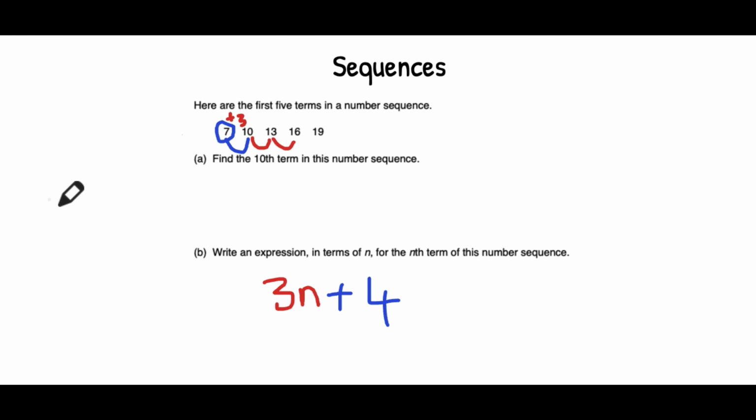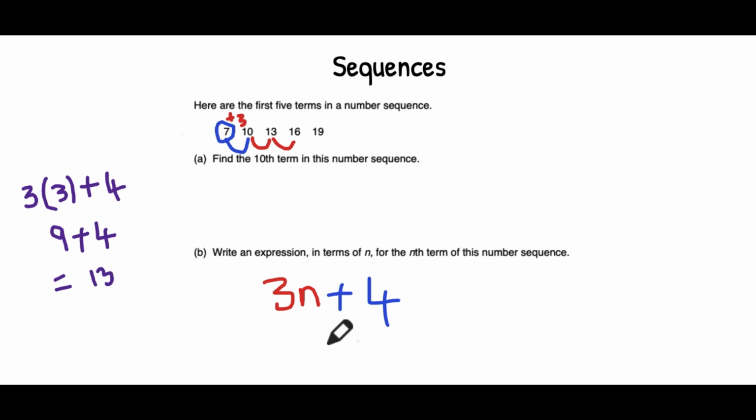Let's test it with what is already given. Let's say, for example, we're looking for the third term. We write 3, then we replace the n with 3, close bracket, plus 4. We already know that brackets mean multiply. So 3 times 3 is 9, and 9 plus 4 gives us 13, and that is actually the third term. Are you seeing it? 1, 2, 3.